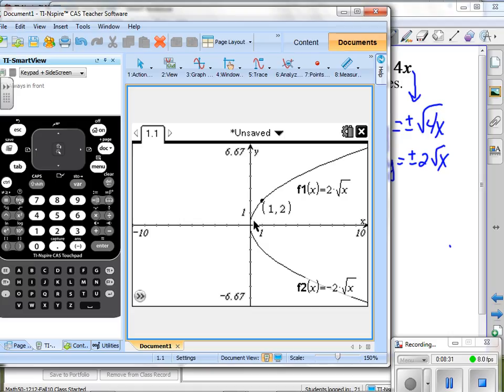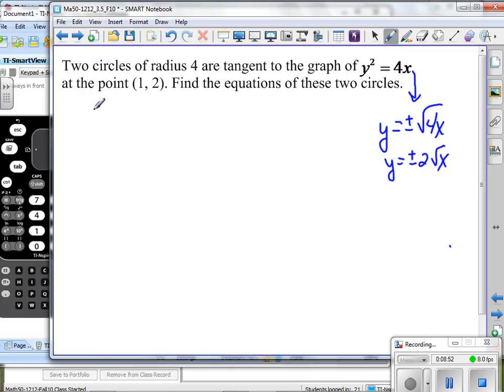And the line that's perpendicular to the tangent line relates to the circle in what way? It is going to point you directly to the center of the circle. Because we know from geometry that any radius drawn to a line tangent to the circle is perpendicular to that tangent line. Remember that? Man, that's reaching back a ways, isn't it? But that's exactly what we've got here. So if we've got a circle and we've got a radius drawn and we have a tangent line to that, we know that those two lines are perpendicular. If we know the slope of the tangent line, then what do you know about the slope of the radius?